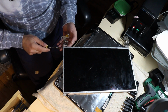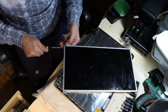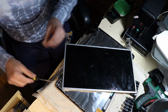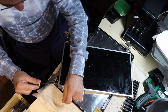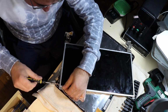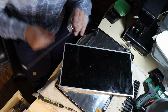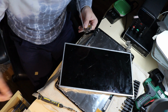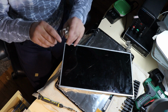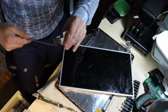Good parts. The hinge. Hinge are good. Yeah, you have a good hinge. Of course, we clean. I put some oil and I release a little bit because they're too strong, and that's why stressed the screws and broke the plastic. And of course, plastic is not good quality for Toshiba. So yeah, we have a good hinge.